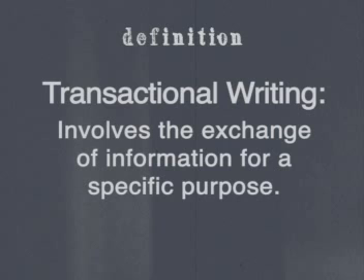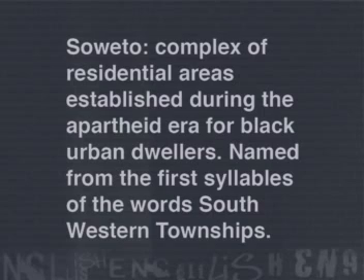Now, let's move from creative writing onto informational or transactional writing. Transactional writing involves the exchange of information for a specific purpose. Now let's do another example together to determine whether a piece of writing is transactional or creative. Let's look at the passage. Soweto, complex of residential areas established during the apartheid era for black urban dwellers, named from the first syllables of the words Southwestern Townships.